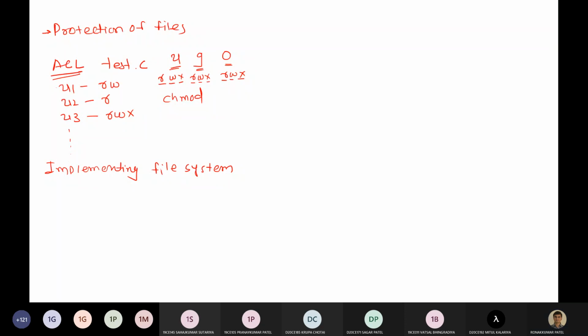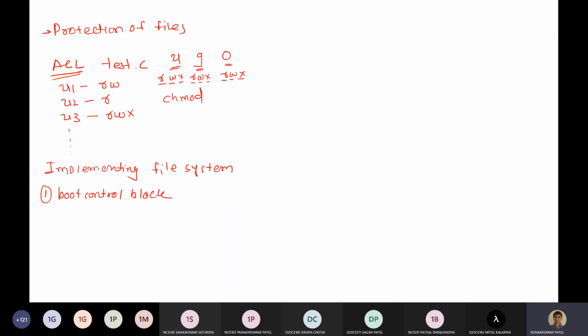Now there are some terminology associated with this. Let me write this. One is boot control block, right? So this will contain the information needed by the system to boot an operating system from the volume, or you can say partition. And if the disk does not contain an operating system, then this block is empty.